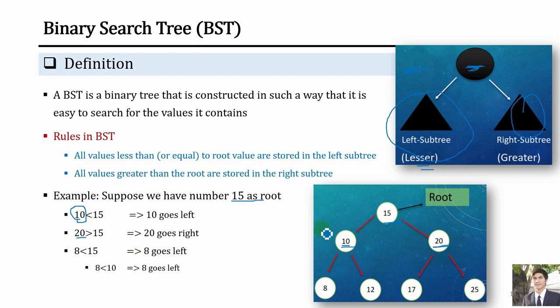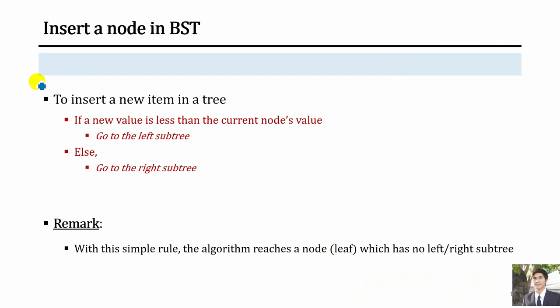So when we look at the implementation, it's very simple. We just check a condition, right? Compare with the root, and then we recurse either to the left or to the right until we reach a place where we can insert our data. So to insert a node in a binary search tree, we have a rule, right? We check whether this value is less than the current node, then we go to the left subtree. This new data should be inserted into the left subtree, and we keep doing the same process, checking with another number until we reach a leaf node, where we will insert the number.